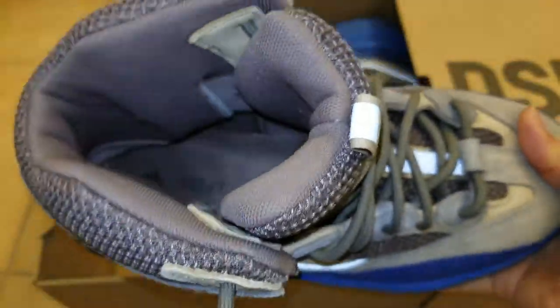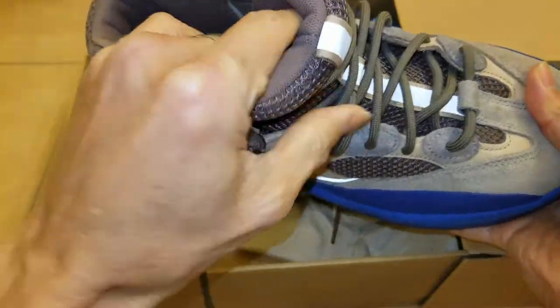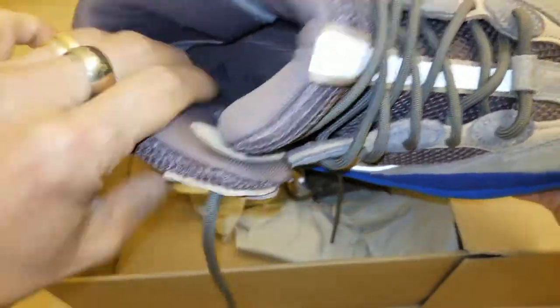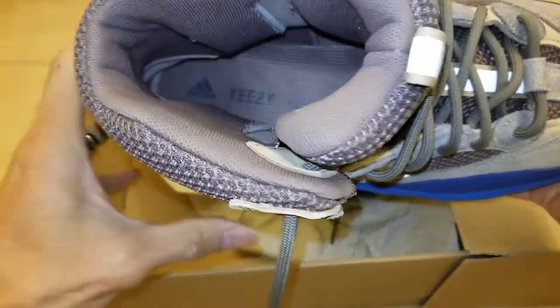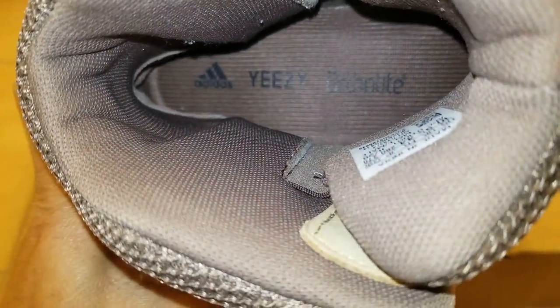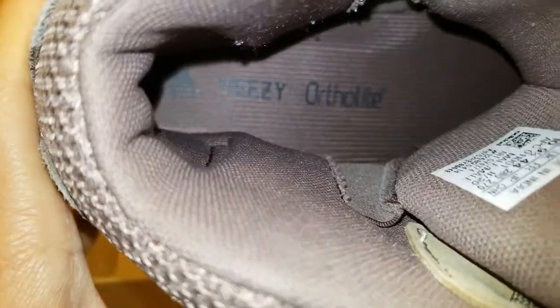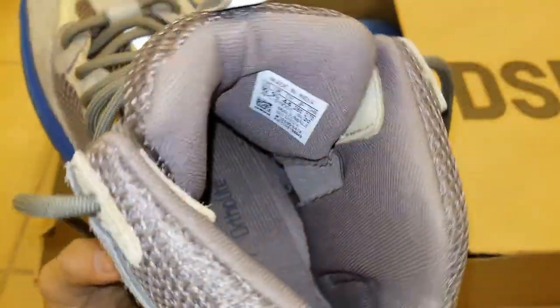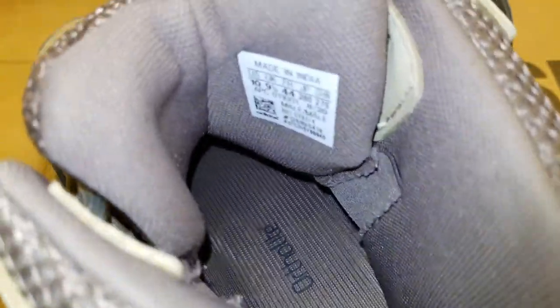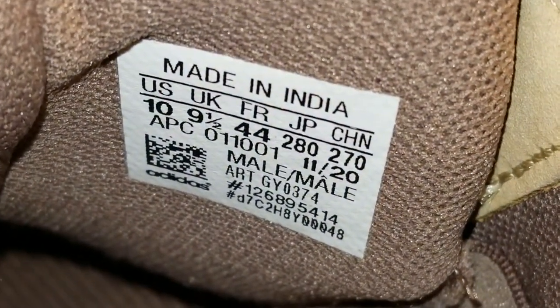So this one is pretty padded on the tongue, also wrapping around the ankle area, and you got the ADIDAS logo on the left, YEEZY, and then Autolight. Go ahead and check out the size label. And this pair, it is made in India.